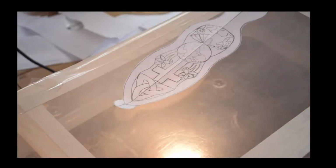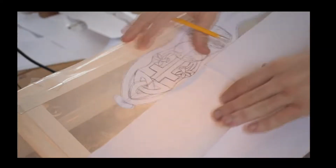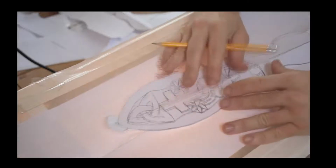You want it to look delicate, but you don't want it to be delicate. You know what I mean? It's a balance. Absolutely.